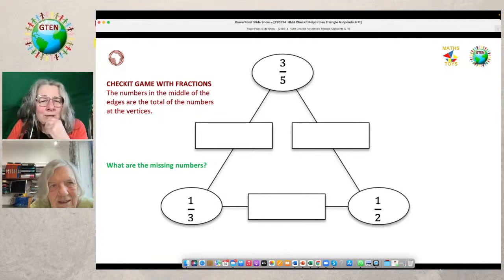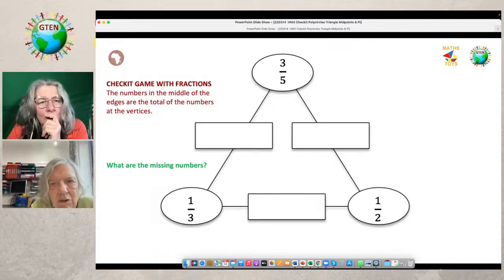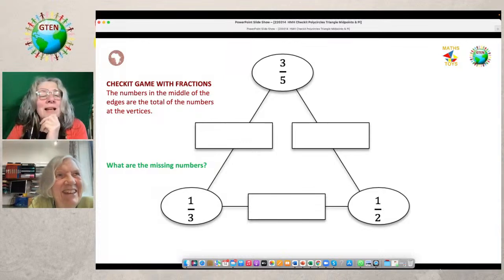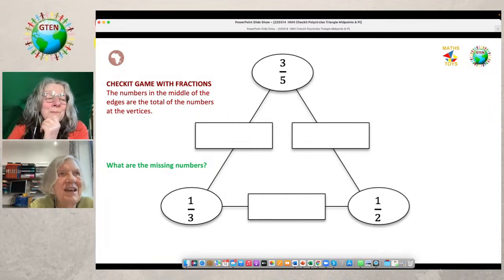So a very, very simple way of doing it is just taking the denominator as 2 times 5. So you can put them both over 10. So 3/5 is 6 over 10. And 1/2 is 5 over 10. So 3 plus, I don't know if I'm getting this right, 3 plus 5. So it'd be 8 over 10, which is 4/5. On that one, I think. What? 6 tenths and 5 tenths is 11 tenths, Caroline. 11 tenths. So I got that wrong then. So it's 1 and a tenth. Okay. I'd have accepted 11 tenths quite happily.